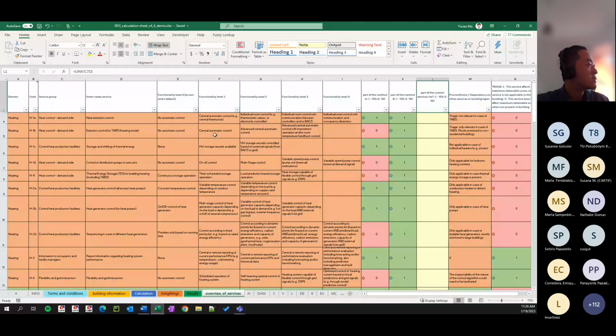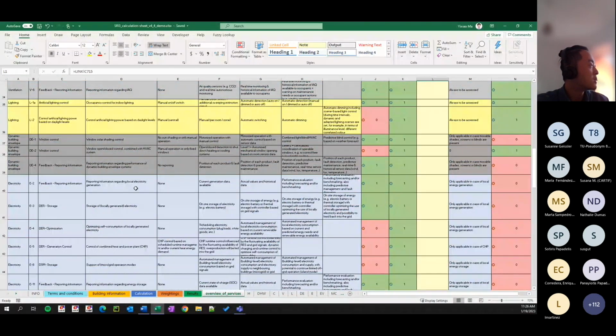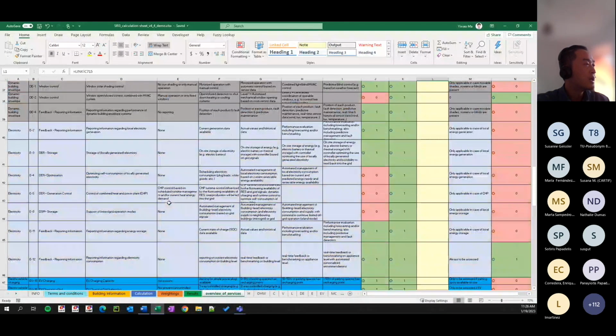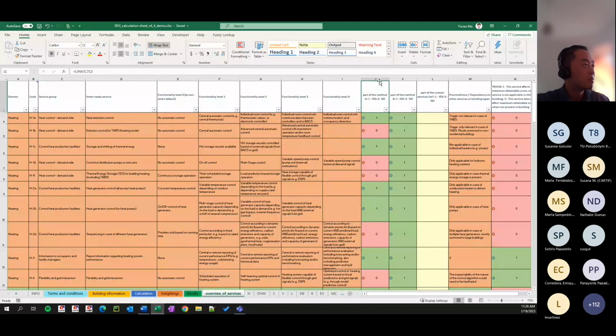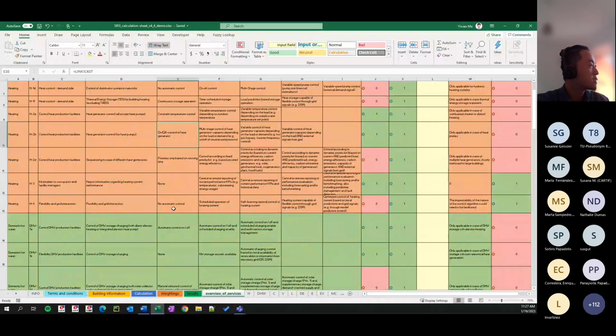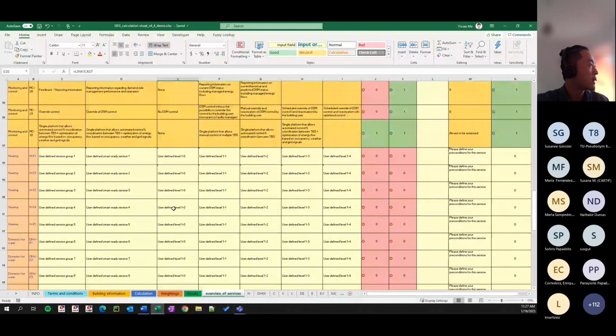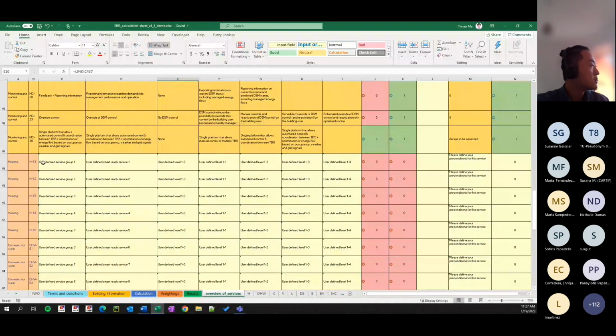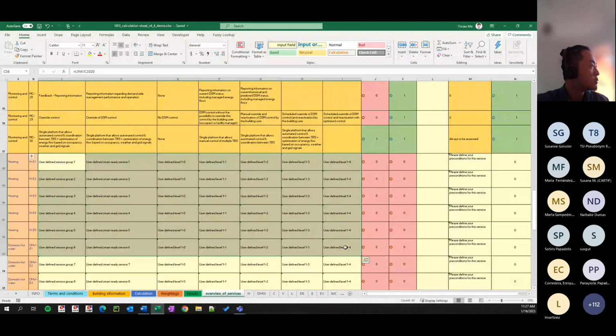You can see all the services that are included in this assessment, and column L indicates whether this service is part of method A. Column K indicates whether this service is included in method B. And as I mentioned before, you can customize your own service list in column L. And you can always add new services or extra services by using these yellow cells.